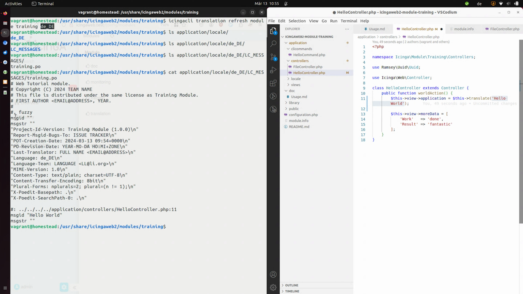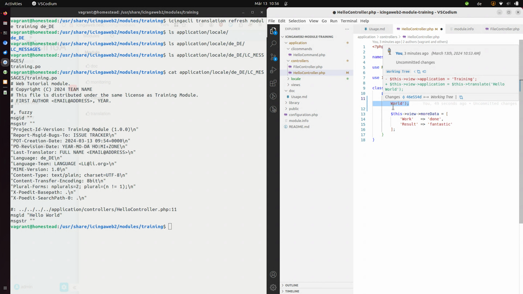Right, so let's have a look at it. We can now see this string. It's already marked for translation, and we don't have a translation yet. The string here is empty, and now we would add a translation here, but it automatically got detected.